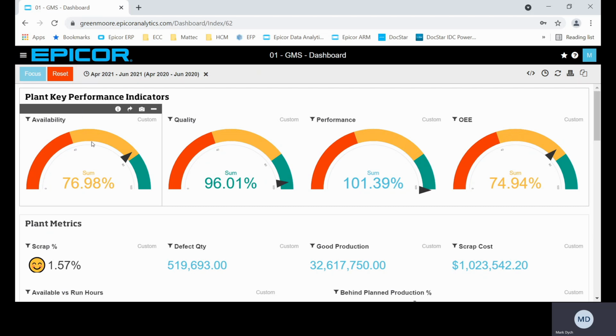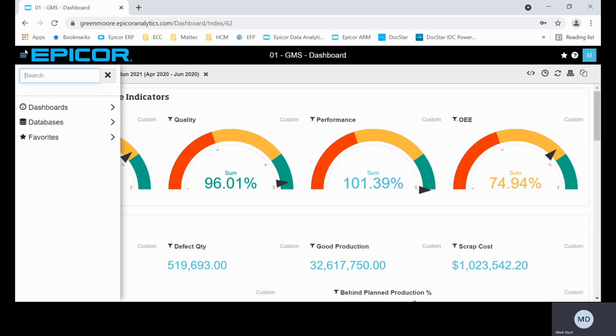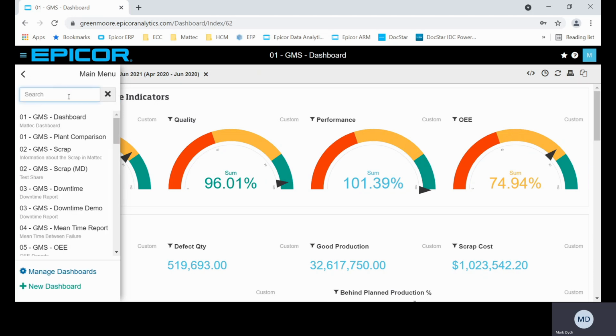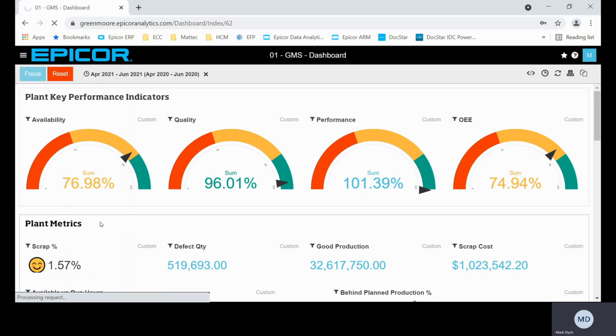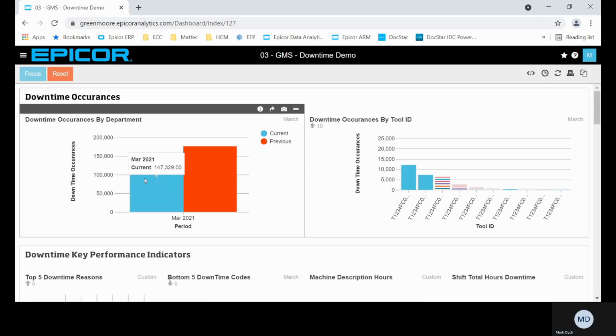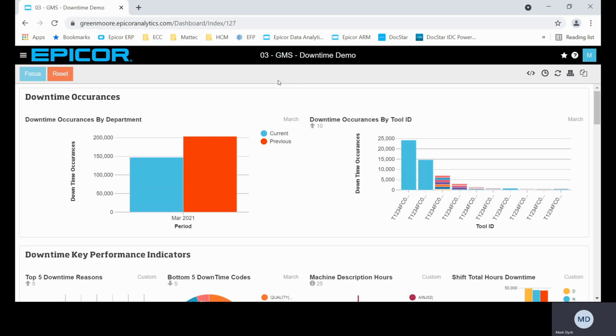So with that availability and that focus, instead of drilling in here, we've got a lot of dashboards. If you participated in the review of the PowerPoint that I showed earlier, I showed some examples of these dashboards in that deck. And here what we're going to do is pick this particular downtime dashboard. Now this isn't going to default to the same time frame, but I'll set that up.